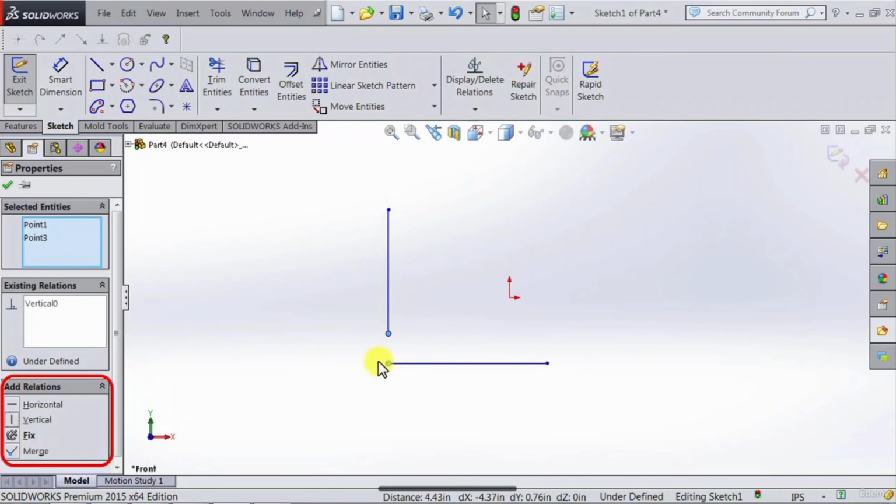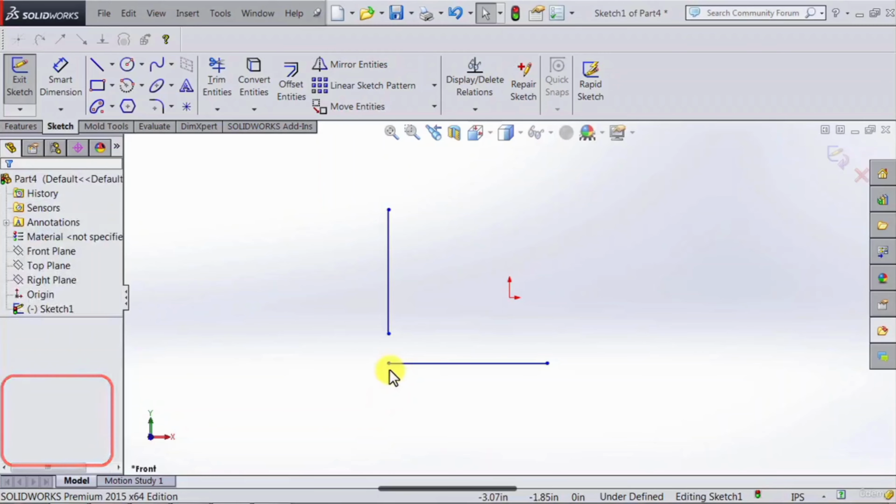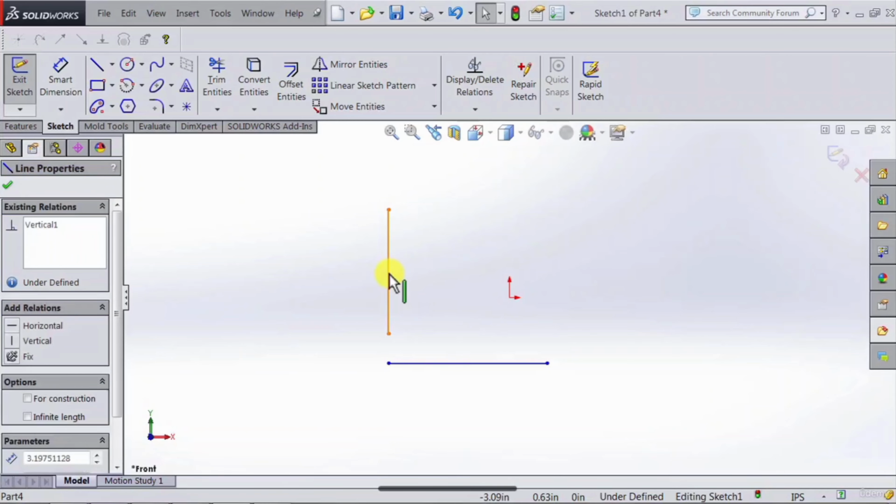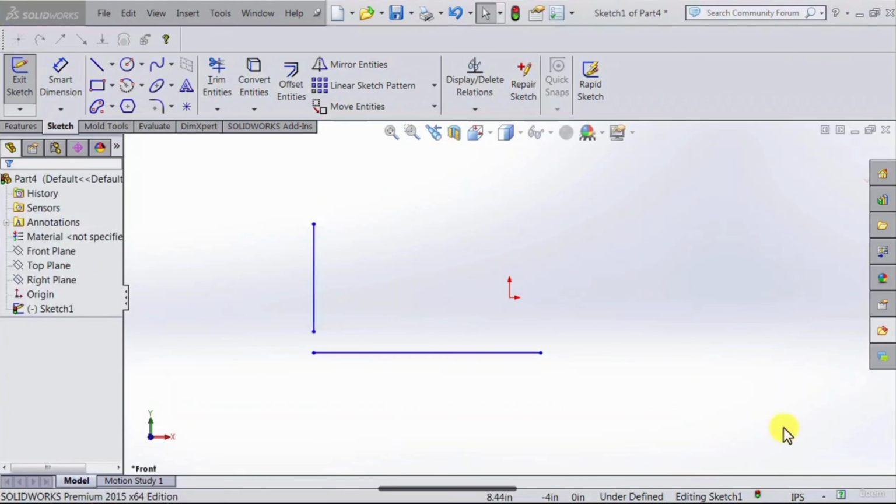You notice that the 2 points are in vertical relations with each other. So if you draw an imaginary line between the 2 points, this line will always be vertical. And if I click and hold on this line and I move it, you notice the other line moves with it, so the 2 points stay in a vertical relation with each other.